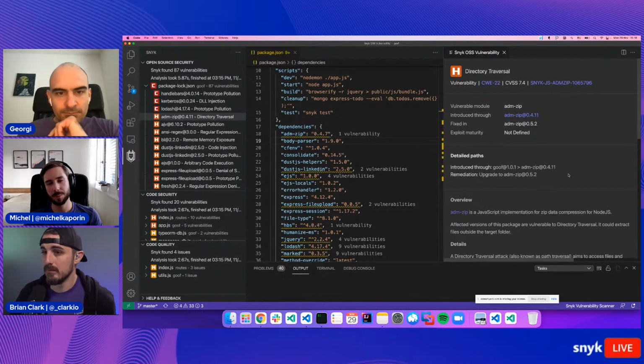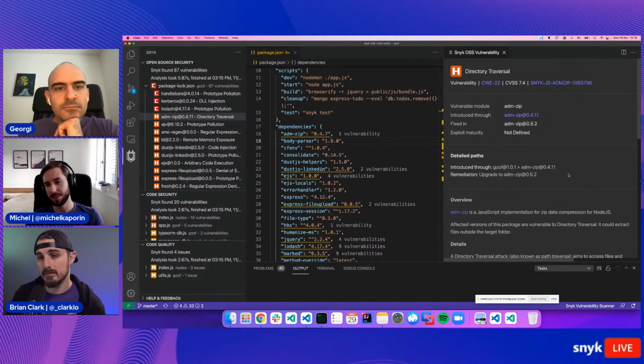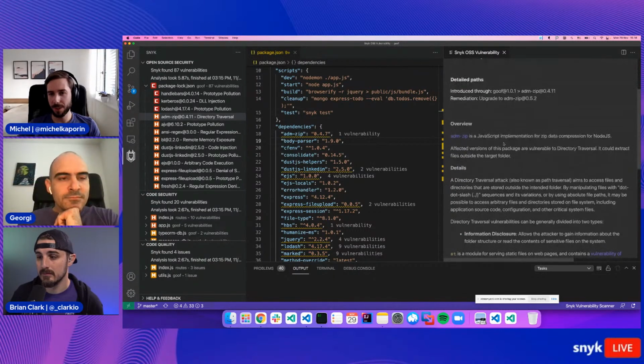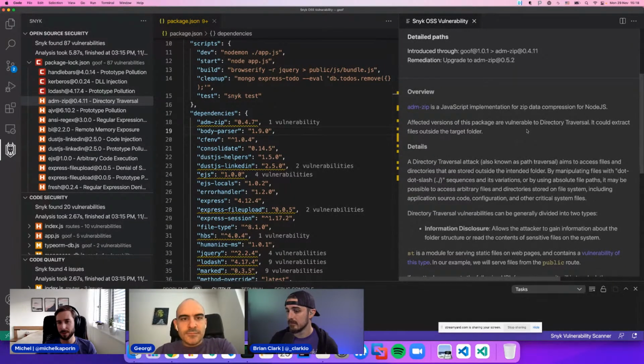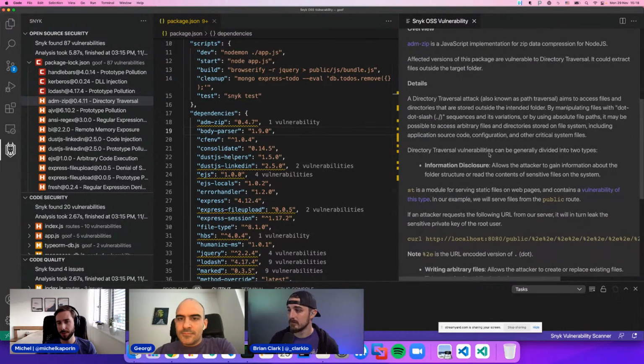Yeah, excellent. Well, sometimes vulnerabilities flow through some transitive dependencies, which is difficult, but yeah, we cover it here. And another point to that, we have an overview here that explains more about what happens, what the package is about, and what an attack vector is, if we talk about that in security terms.